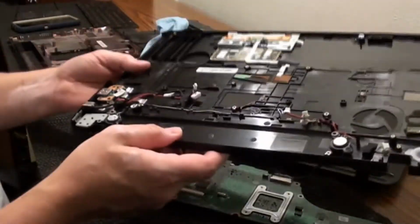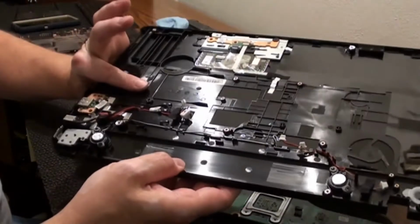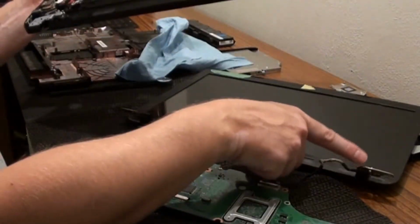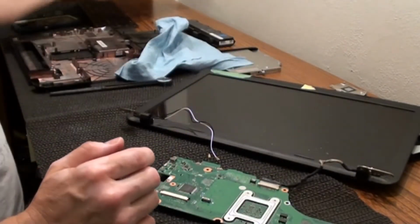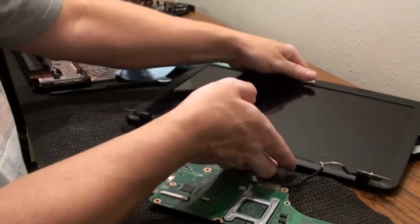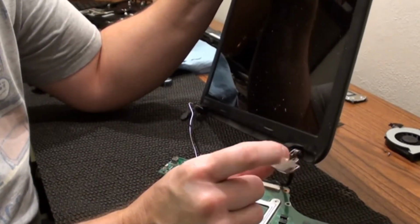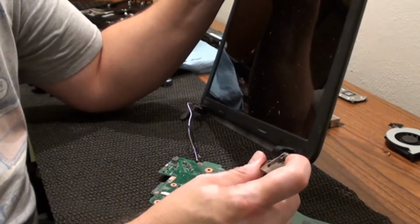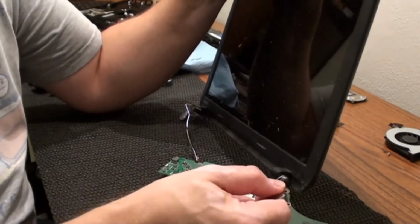So there's the bottom, or the keyboard, the top section. Got that out of there. Here's the motherboard. Because what I'm trying to get to, like I said, is this hinge here. It only looks like there's a nut on there, on the very end, right here, and it doesn't seem like I'm going to be able to turn that, but I'm going to look a little further because it looks like they smashed the end of that, so it allows it not to unscrew, because you don't want that falling off.